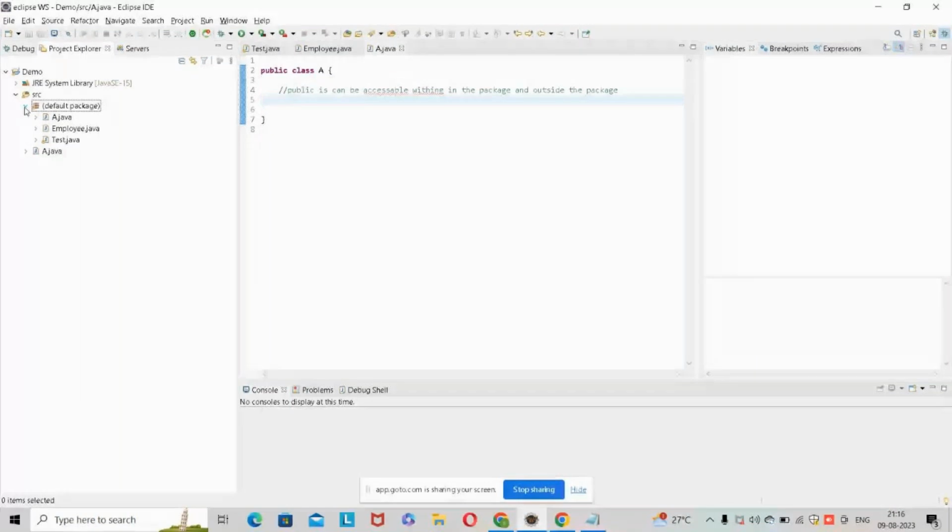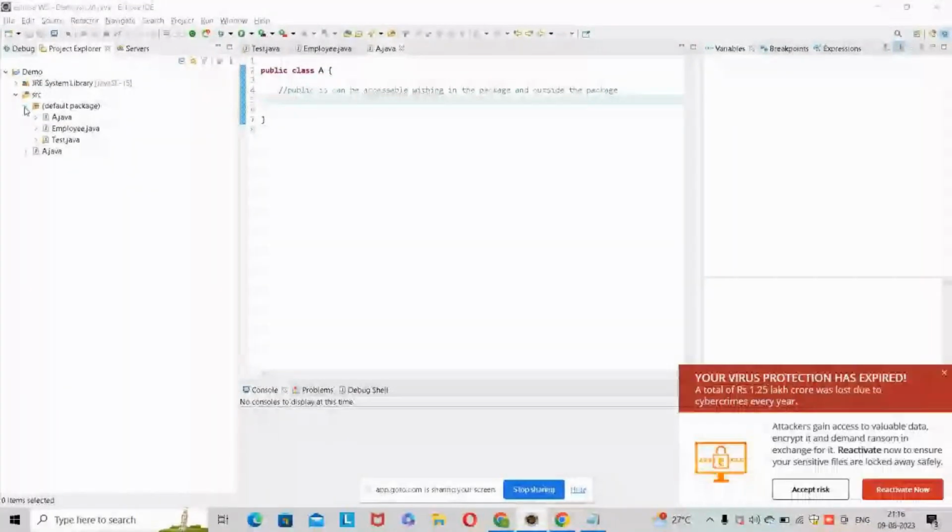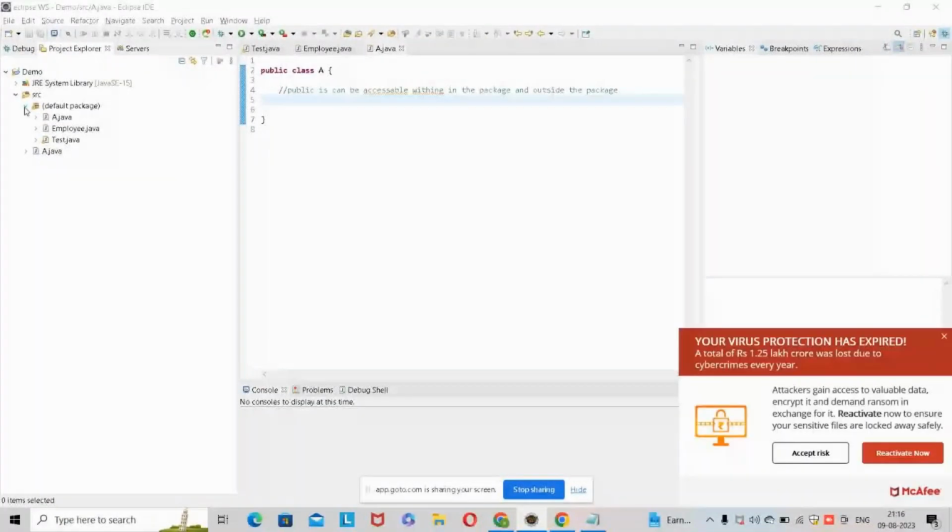You may have different modules, for example an ordering module or a booking module. You can create a package called booking, where you will have all the classes related to booking. Similarly, you will create a package called orders, which is a set of classes related to ordering in your application.